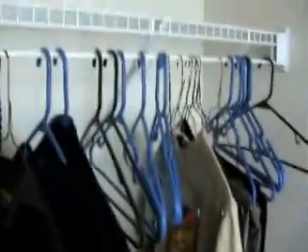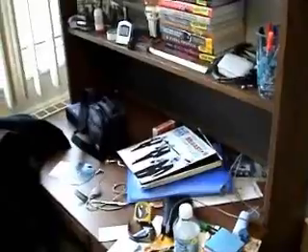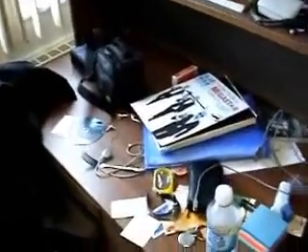This is where I keep my toiletries. This is where I hang my clothes, although as you can see there aren't really that many clothes there, because they're in my laundry basket. Laundry is what I'm probably going to be doing this evening. This is my desk. I know it looks a bit messy, but trust me, that's after a big tidy up. It looked a lot worse than that before.